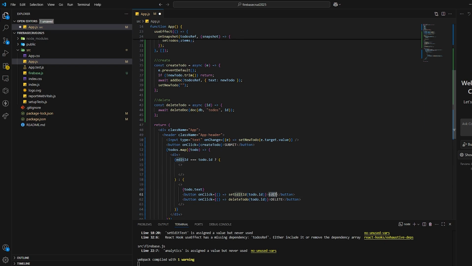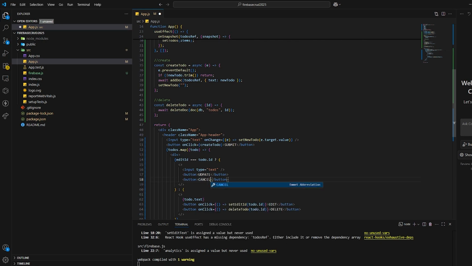Once we click that edit, we're gonna set the edit ID to this ID. Now, if this is true for that to-do, we're gonna render input, and a button that says update, and one more button that says cancel.